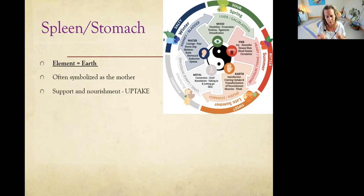A good word to remember for the stomach and spleen is uptake. You can be eating as many healthy foods as you like, but unless you're actually receiving them and giving great gratitude for those gifts, you often won't absorb them, and there's no better word than receive. Make them yours, transform and transport this nourishment around the body. So it's not just about what food we eat, it's about how we eat it, our state of mind, how we're thinking. Do we give grace over the food? Do we look at our food and give great thanks? What is it that we give thanks for in the day?